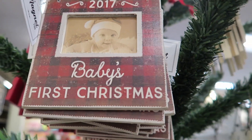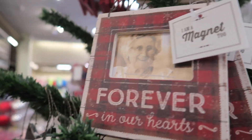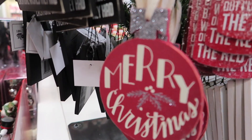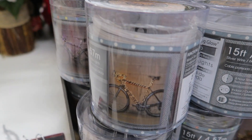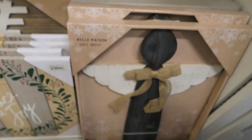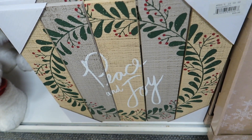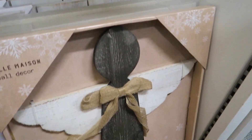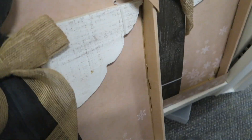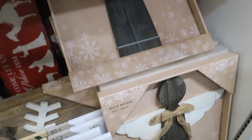They've got these ornaments — $7.99 and 50% off as well. I don't want to try to turn that tree and knock it over. These lights are $20 — like little rope lights, these are cute. And this one's $50. They have some more Santas — it says $30 and they may very well be 50% off as well.